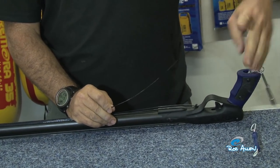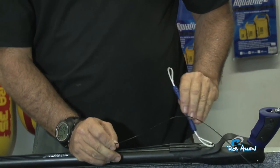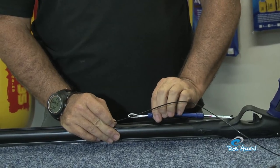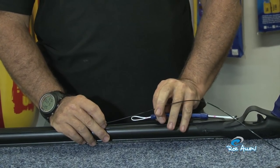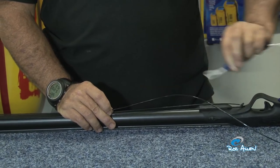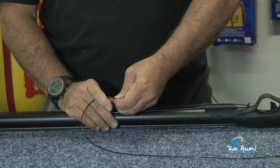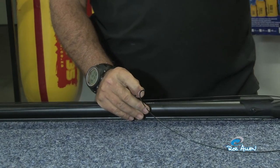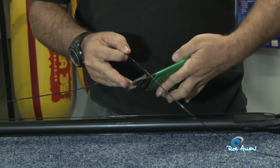At this point we need to set up a bungee between the line release and your shooting line. We need a bit of tension, so we'll give it about 50mm and that's where we're going to mark it. We'll make a loop and cut that shooting line in that position.